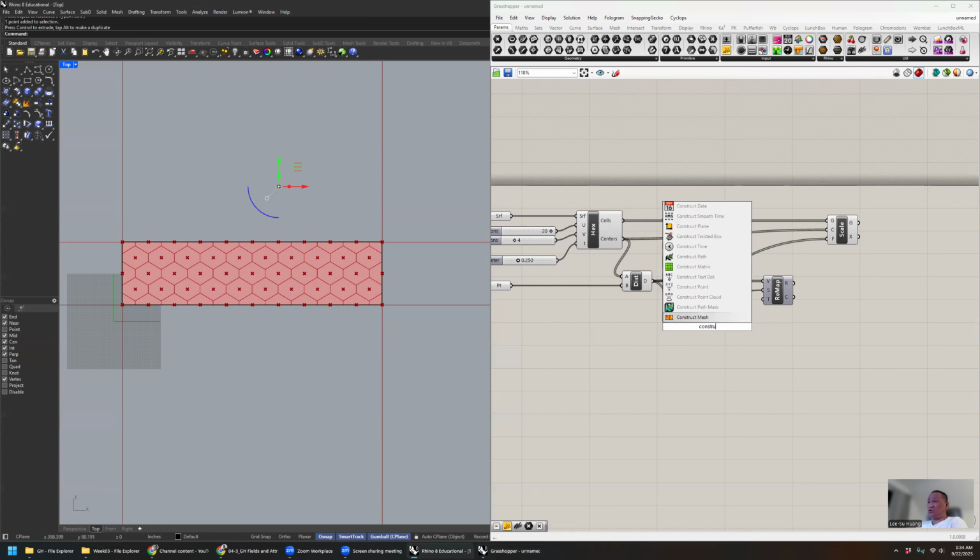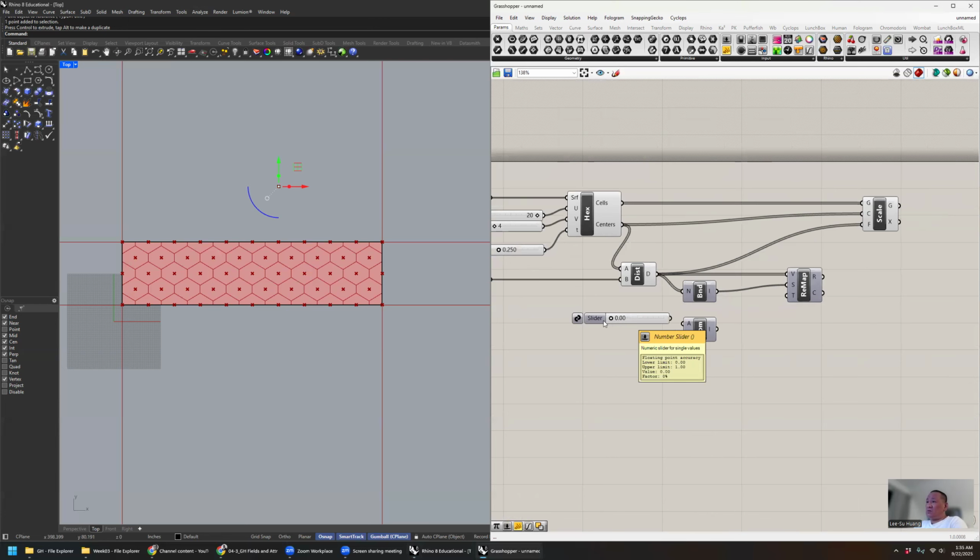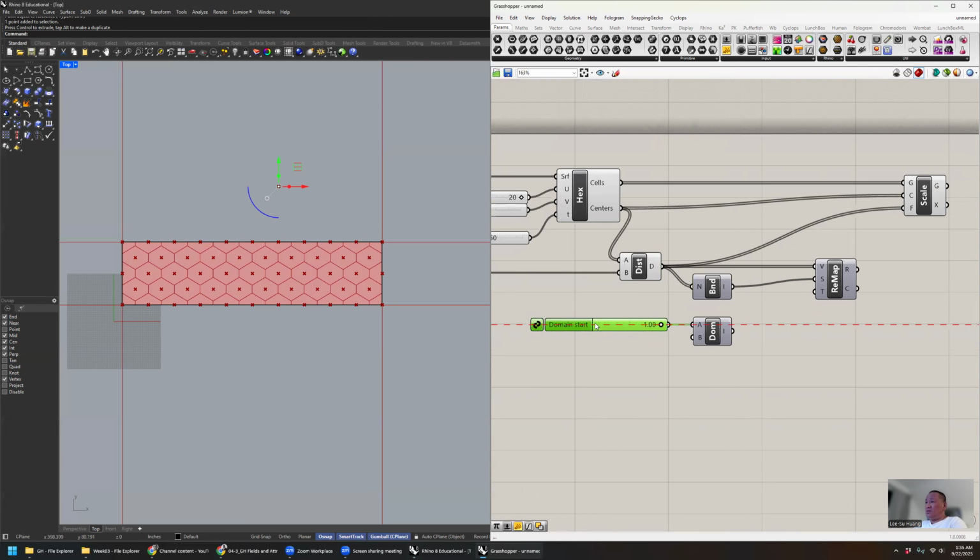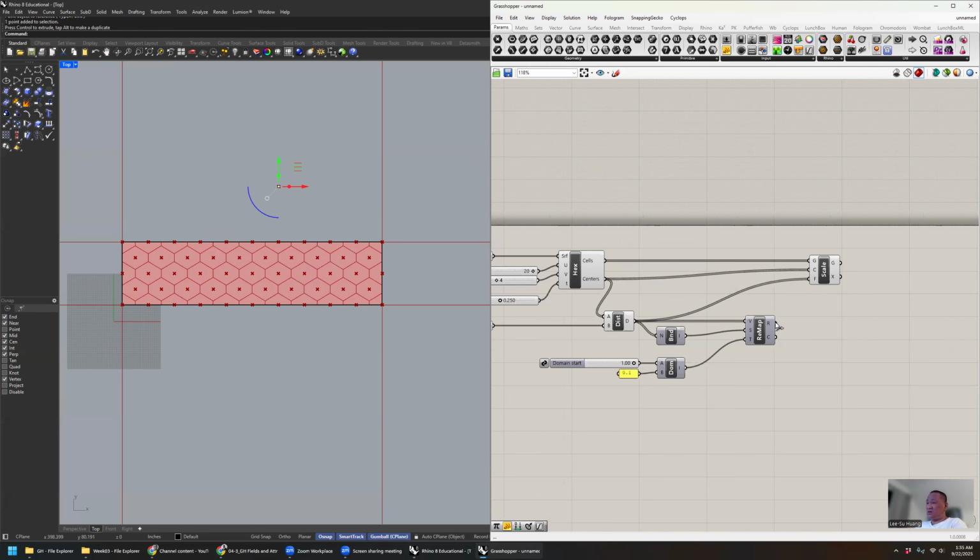So again, we'll construct domain, normal construct domain, right? And on one end, let's say this one we want to adjust a little bit. So let's do a 0 smaller than 1.00, make it 1, right? The other one would be the minimum, so I don't anticipate changing it much. I'll just do a 0.1 straight up from the panel, double slash 0.1. Okay, and this is our target. Now this replaces all our scaling factors, and now we have something working.